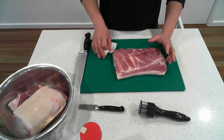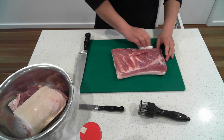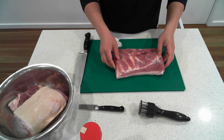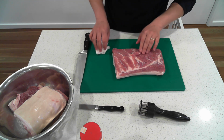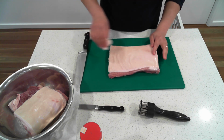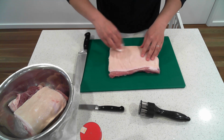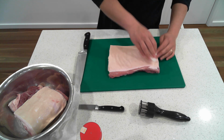You can buy pork bellies with bone on them. That's not a big drama. Again, if there's a bone, I try and find bone across the entire piece of meat. So we just want to keep that as even because the cooking time has to be even across the whole slab. So if you have bone on it, that's fine. You can actually take the bone off. You can use the bone for soup or something else. Don't be intimidated if you see bone on the pork belly, that's okay.